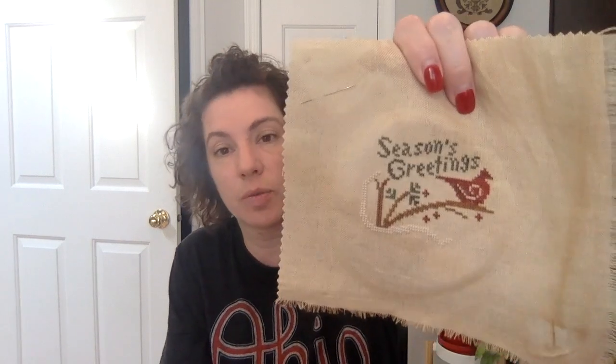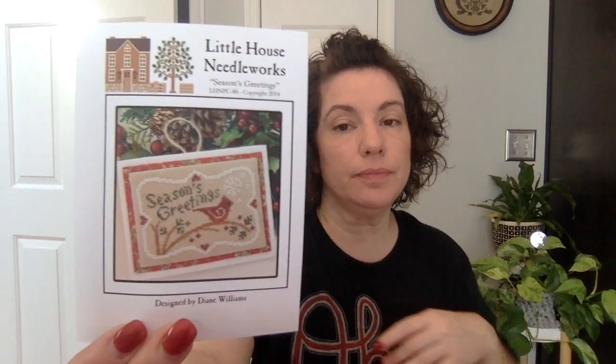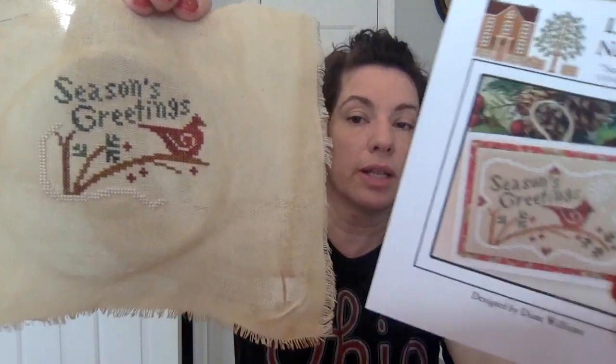I forgot about my 12-in-21 October Christmas Ornament SAL in June because there was just too much going on. My goal is to stitch two in July. This is what I'm working on for my quote-unquote June project — it's on 36 count Espresso by R&R Fabrics. The pattern is a Little House Needleworks called Season's Greetings. It's going pretty fast but I ran out of Cherry Cobbler so I need to get more for the little red hearts. I'm making good progress. I don't have a second one picked out yet and it's already mid-July, so I may end up with 11-in-21 instead of 12-in-21.